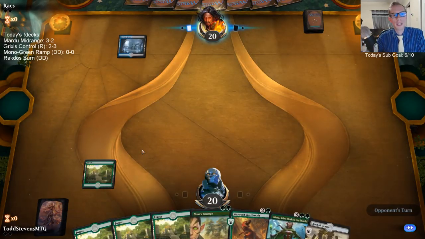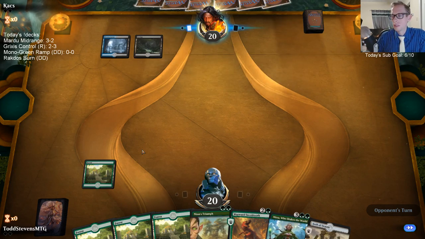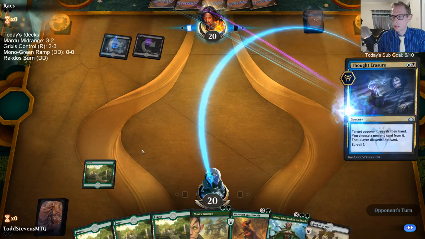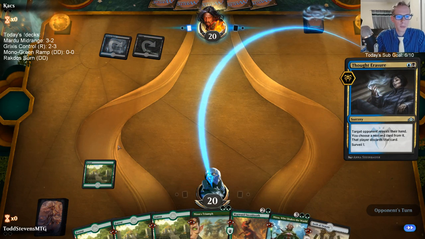Okay, when you Helm an animated God-Pharaoh's Statue, does it keep the copy as a creature? No, the copy is not a creature. It's just like the artifact. All right, Storm, welcome back.